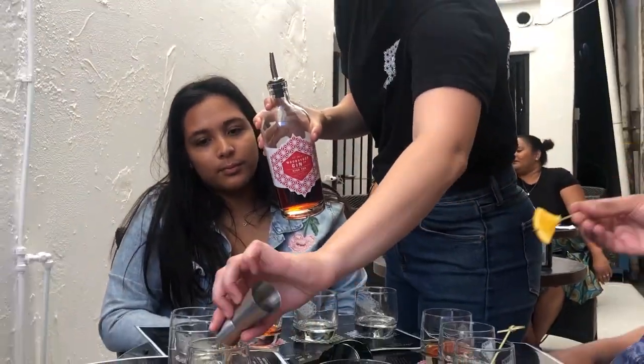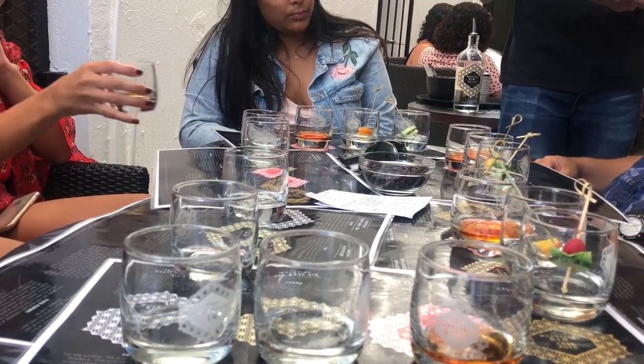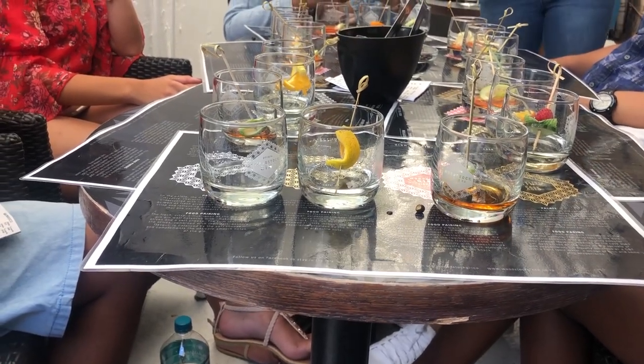We add rose tea leaves and honeybush tea leaves and let them soak for about 24 hours. Then we remove the tea leaves and you're left with this colour and flavour. It's a bit easier than others to drink and you can really smell that rooibos and honey. This is the one that tastes like rooibos. In the wine-based gin we have things like raspberry, mint, and cucumber — you can add apples too. And then for the hot tea gin, we have lemon because lemon goes well with tea and rooibos, and we don't want to complicate that flavour.